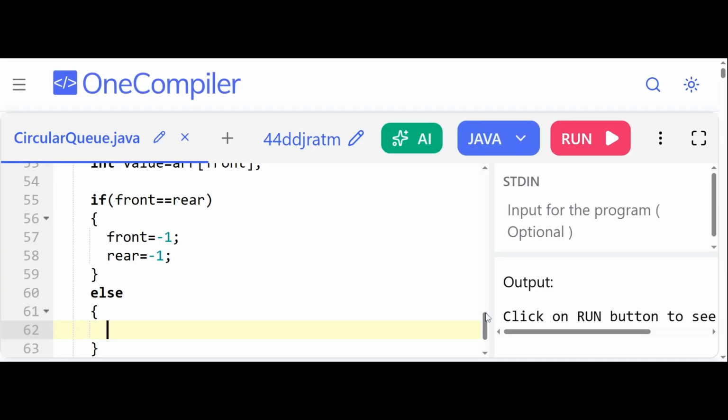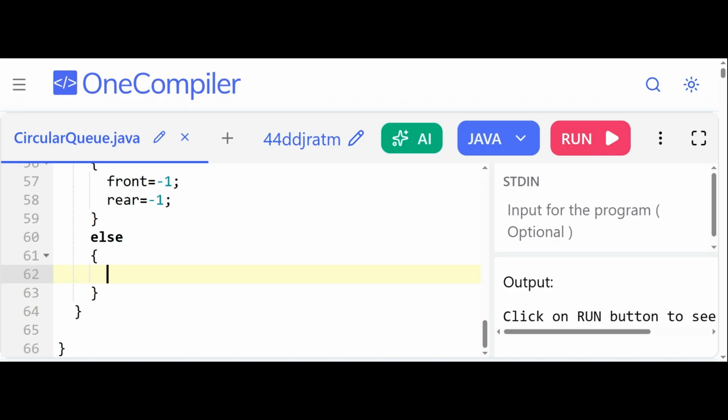So let's quickly implement the else condition as well. So front is equal to front plus 1. And also, don't forget that this concept is really important for you to perform your display as well. You can't normally do your display like you did before. That also will have changes because you're wrapping around. So you need to make sure you also visit your other elements when your front and rear are pointing towards the back. Okay, let me explain that as well.